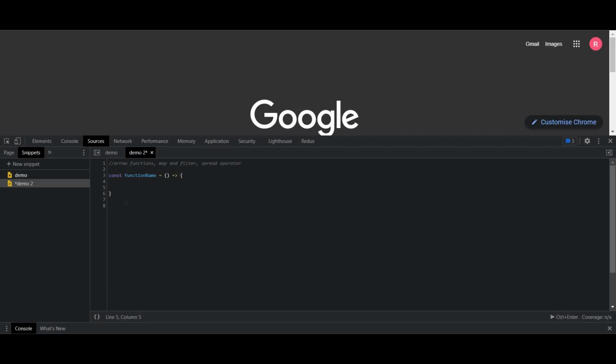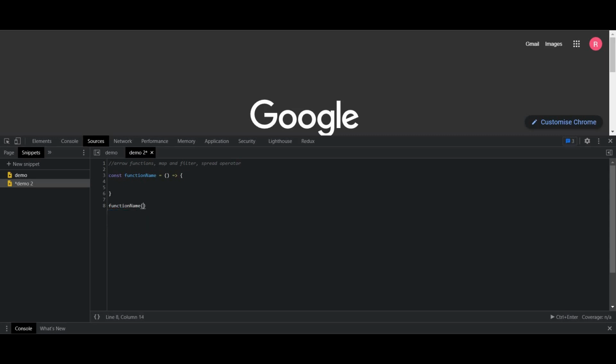Alright, so what this basically denotes is, if you just write function, function name, and we open up the curly braces, so it's basically this one. But what's the difference is that you don't have this keyword function, and in place of that you have this particular arrow. Yeah, so that's why it's called the arrow function. So there's nothing much to it. You'll be calling this method in a similar fashion, like this.